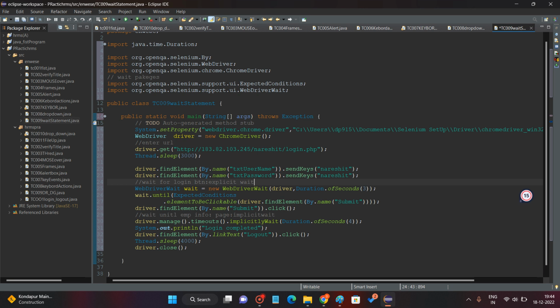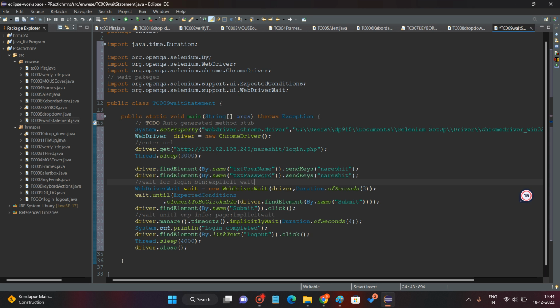This particular driver is a Chrome driver. We are using the Chrome driver, with a duration of 3 seconds. It waits 3 seconds for that particular activity, and after that it is ready to run and submit.